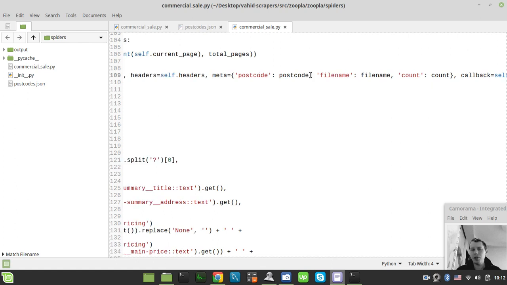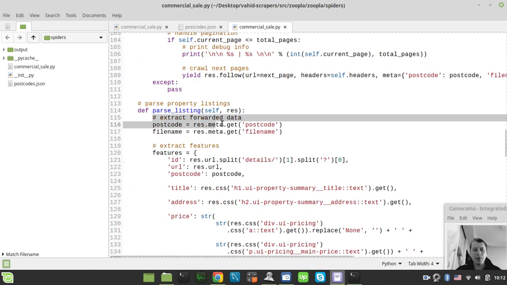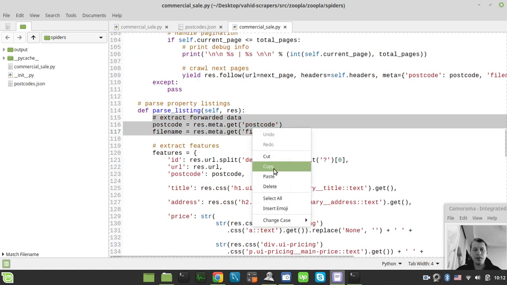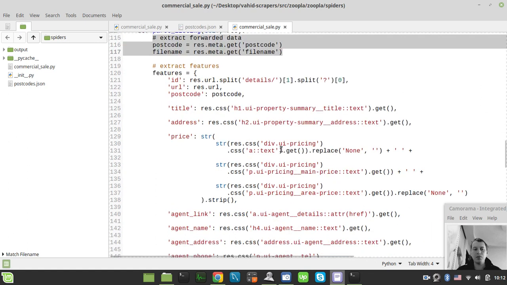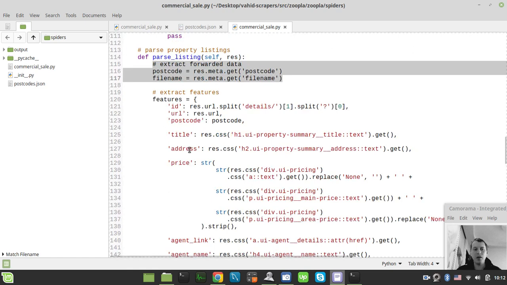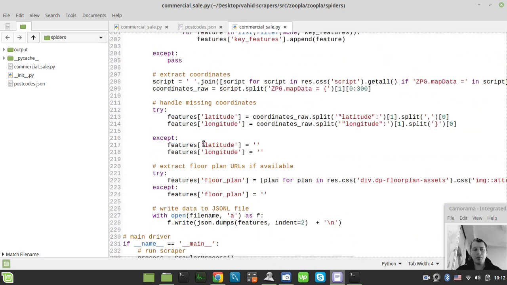So just to make sure there wouldn't be any bugs. But in particular, within parse listing, we only need to extract the postcode and the file name. The postcode needs to be added as one of the features, while the file name would be used to write the JSON file.